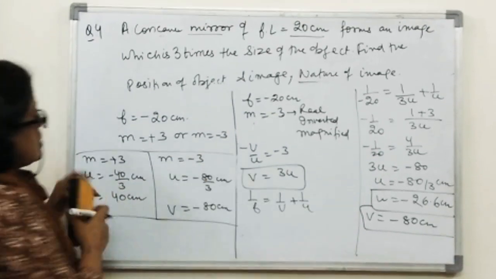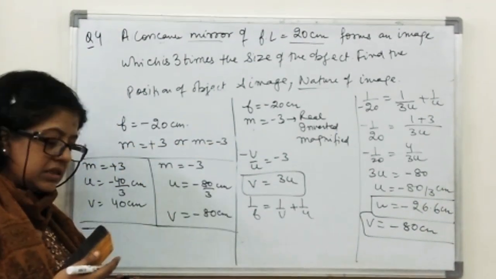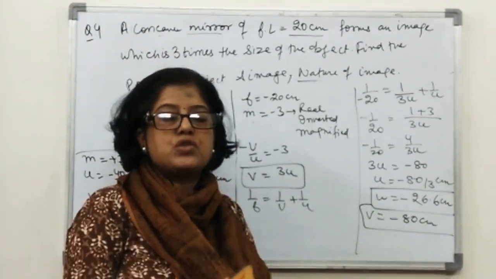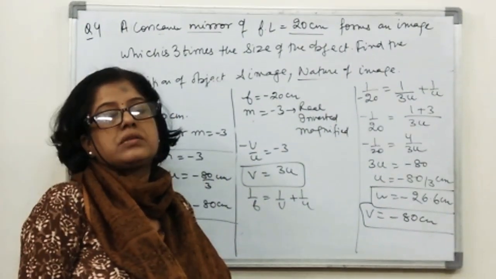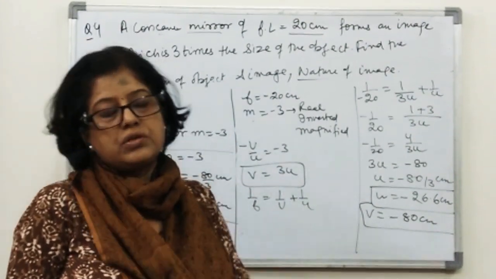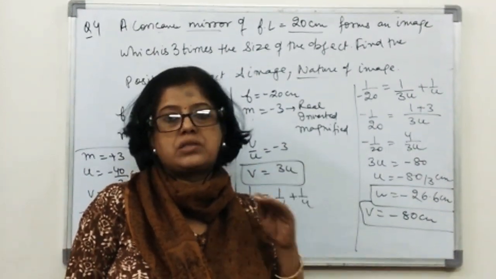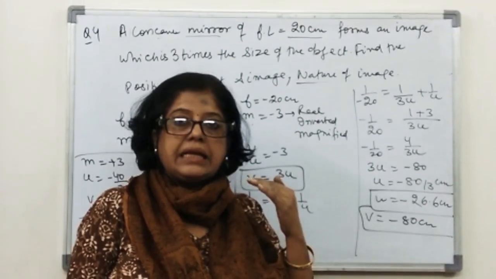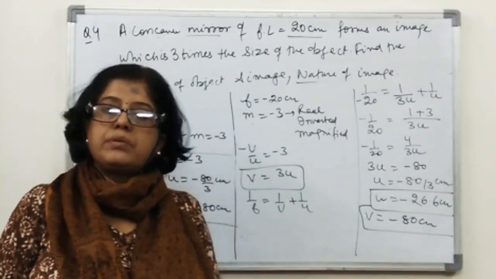So in such a question, because it was a concave mirror and the image was given to be magnified, we have considered that the image is virtual as well as real, because in both the cases a magnified image is possible. Virtual erect magnified as well as real inverted magnified. Fine. So we have solved a few numericals today. Hope it will help you understand how to proceed in solving numericals. The most important thing is you write down what is given to you with the correct sign, and then use the formulas. If you get that right, the rest of the question is simple for you.